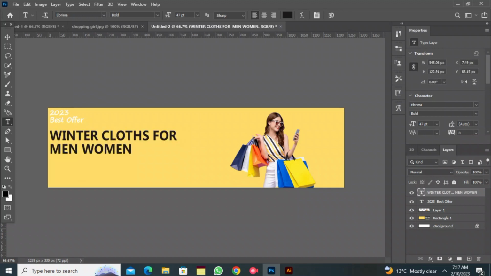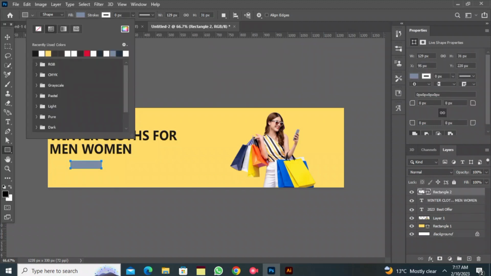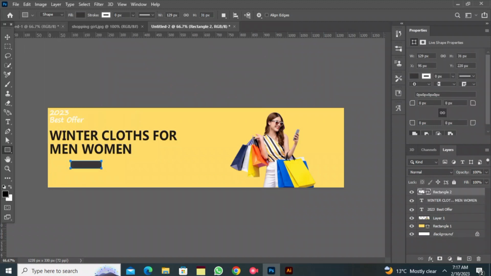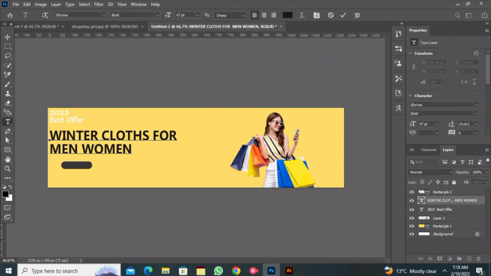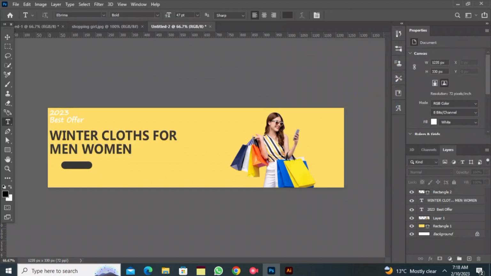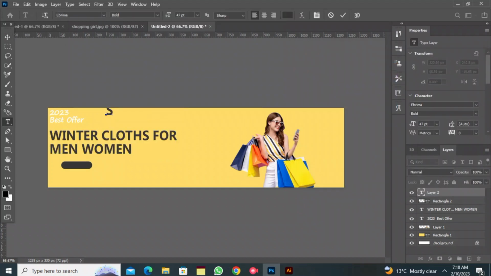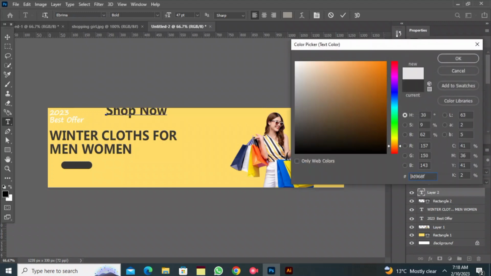Align it very carefully. After that we have to draw the shape to tell them the offer, like "shop now". That type of thing gives the best impression on the design. I'll take the color from the text and select it.